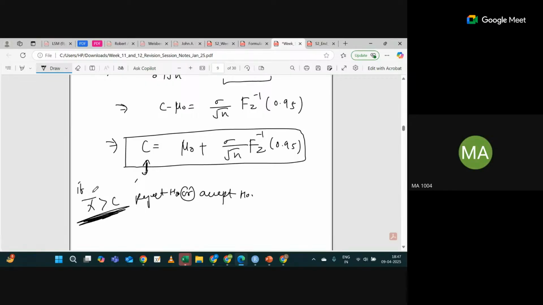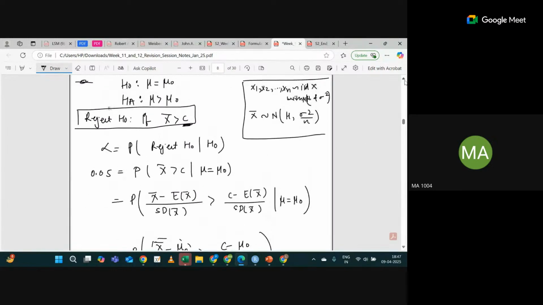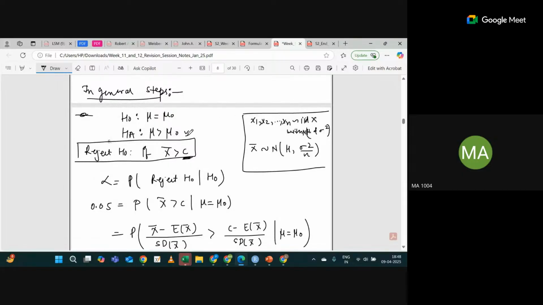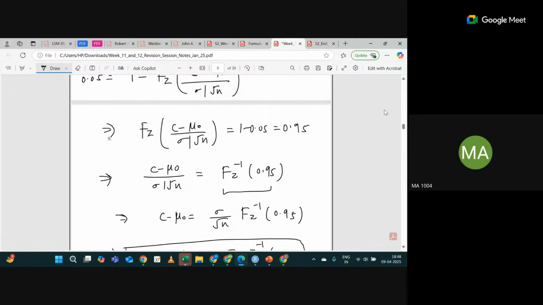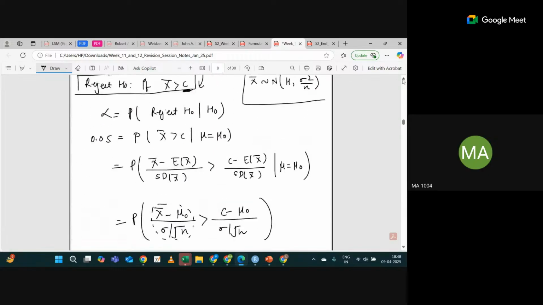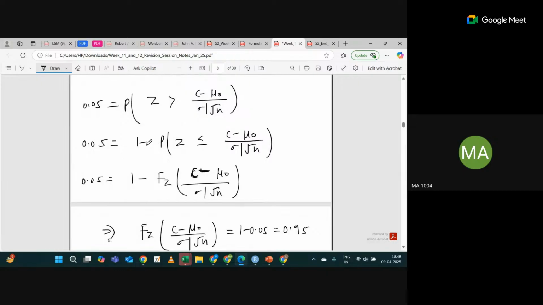Why am I saying that only if x bar is greater, you will reject your H naught? Because my alternative is defined like this: mu is greater than mu naught, because of the right tail test. Should I do the left tail test, or is it okay? The same process, sir? Same process. For the left tail test, this greater than sign will be less than, that's all. There will not be any 1 minus this part. It will be the CDF of the direct part.